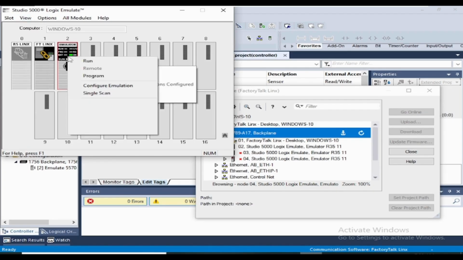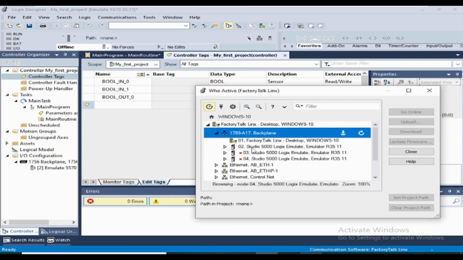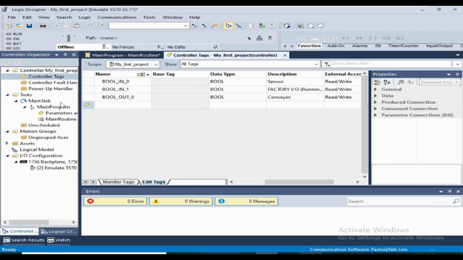Right click the mouse, run, and we're gonna download the program later. We need to create the program first here and then return.